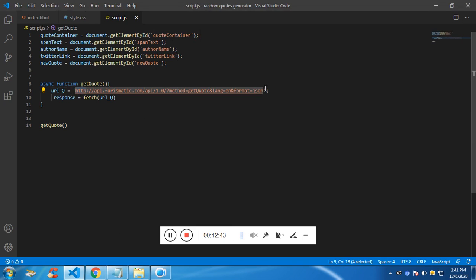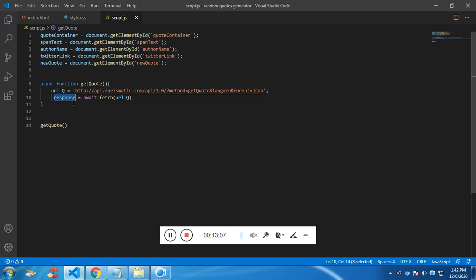So from this URL you're going to get a quote, and that quote you're going to get with the help of the fetch API. Since you are getting the value from a URL, it might take some time.